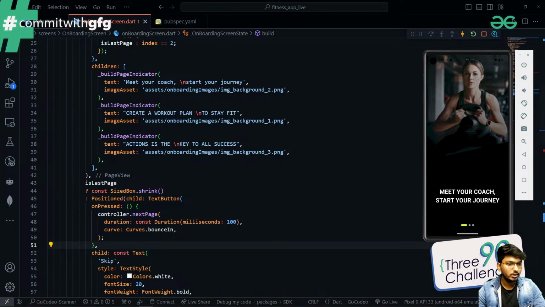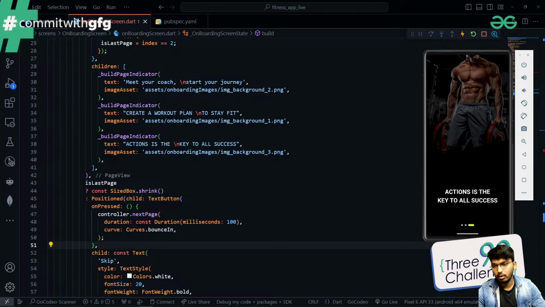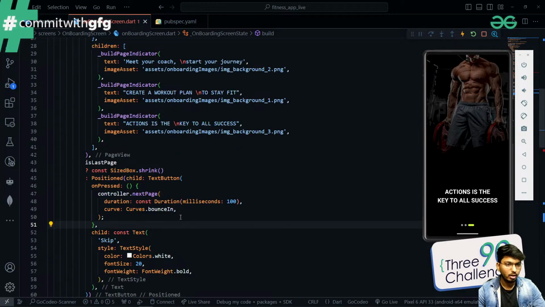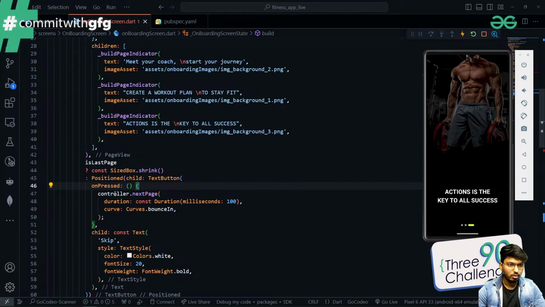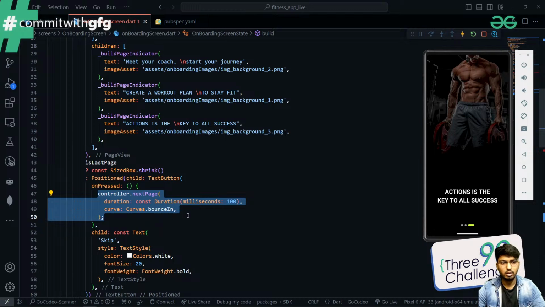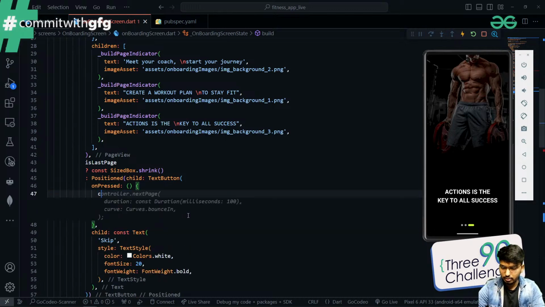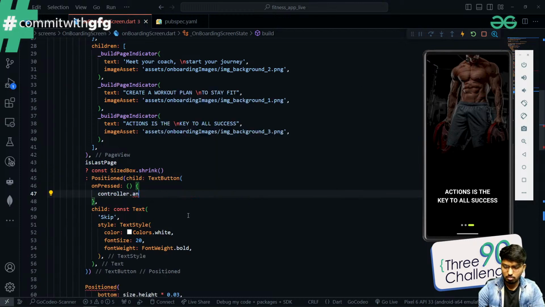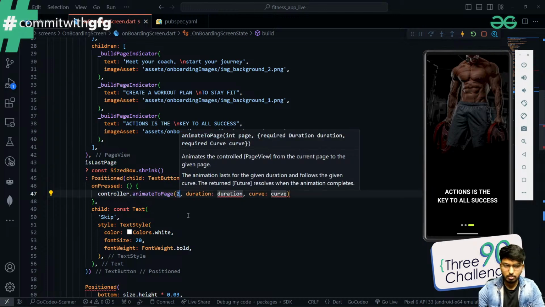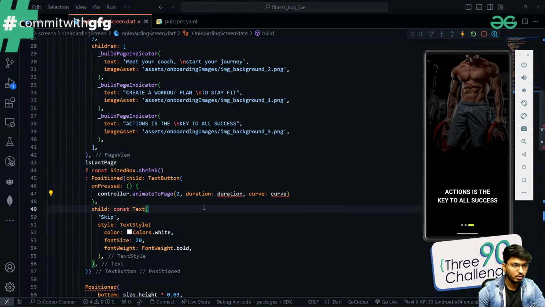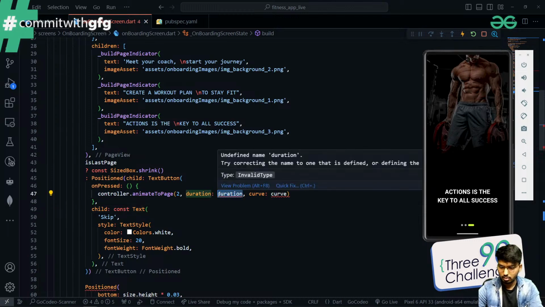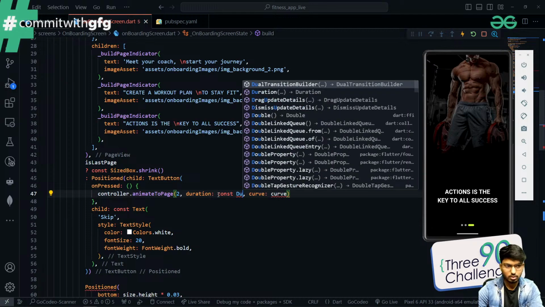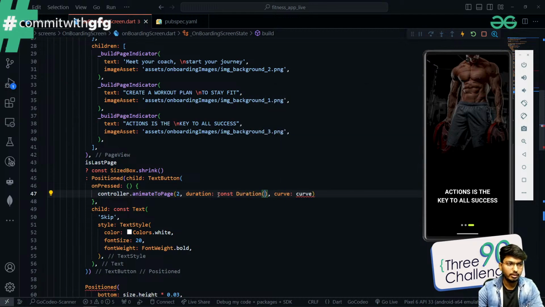What this skip button will do is just redirect us to the last page. That's why we have created this skip button, because whoever does not want to can directly click on that skip button and it will be directly redirected there. So I'll change this part and write that as soon as you are pressing it, controller.animateToPage. So animate to a particular page, page 2 here. And the duration will be around 300 milliseconds.